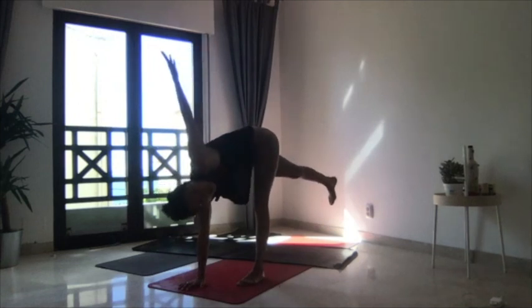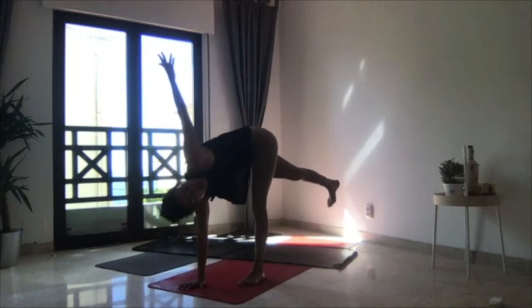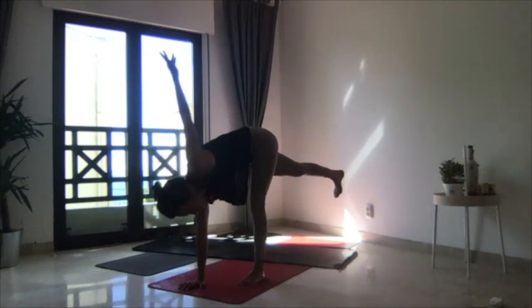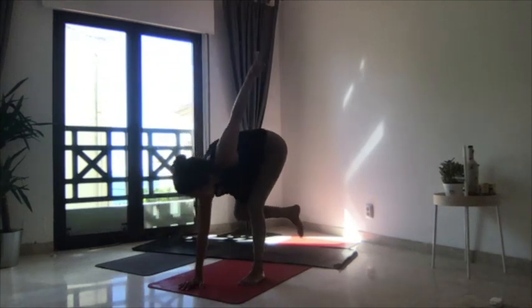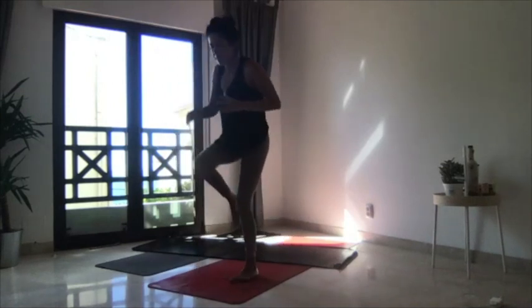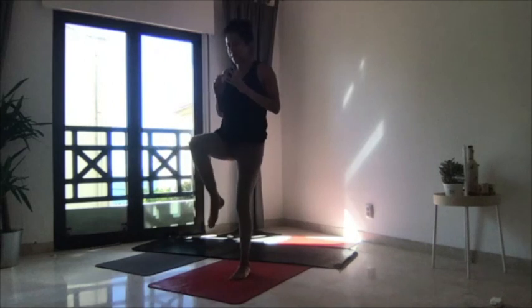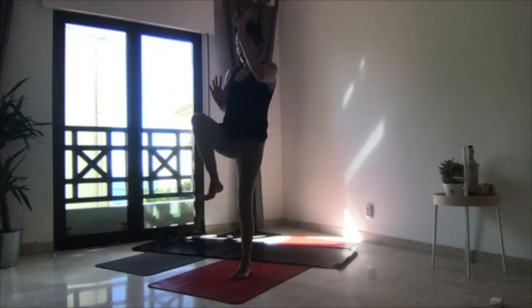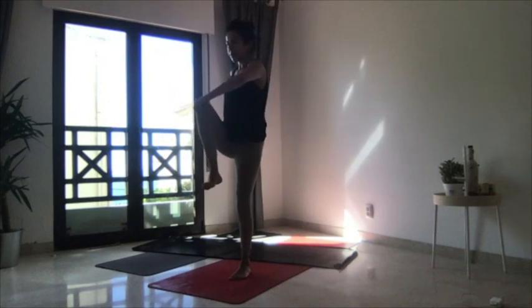Lift the other hand for Parivrtta Ardha Chandrasana, or reverse half moon. The knee towards the chest. Slowly try to find balance. Bring the knee towards your chest, hands into prayer. Left hand into the right knee.